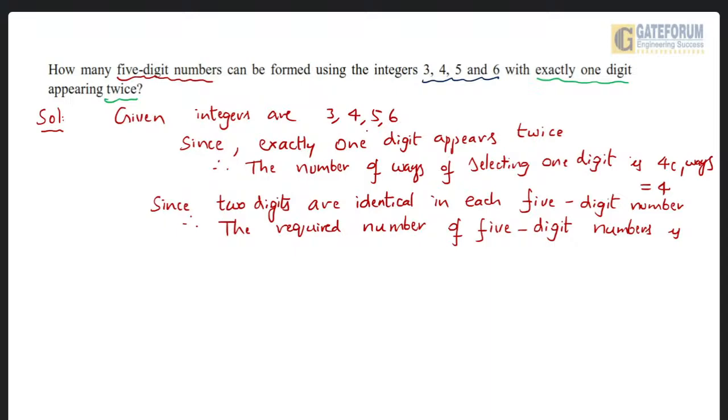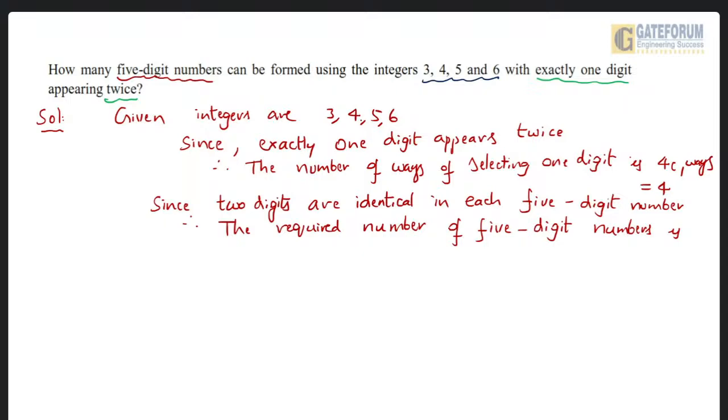So this is a formula related to the number of permutations of n objects where two objects are alike is n factorial by 2 factorial. The number of permutations of n objects such that a objects are alike of one kind, b objects are alike of second kind, can be done in n factorial by a factorial, b factorial, the rest are all distinct. So here one digit is only repeated twice. So 5 digit numbers can be formed in how many ways? 5 factorial ways. Because one digit is repeated two times.